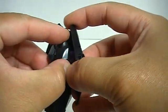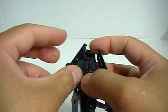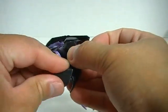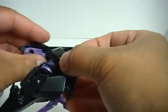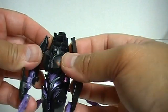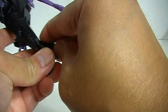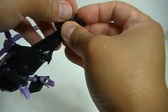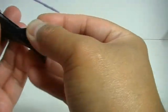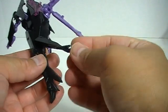This joint right here is always the tricky part — not tricky, but just stiff. Get that down there, bend the elbows a little bit, then rotate out the hands, and you've got the arms done. Coming back here, this whole section is going to lift up, or you can look at it as the legs detaching from that section.